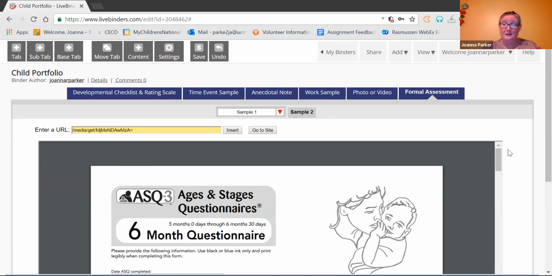Remember, we're doing 5 different observations and we're documenting each of those observations using a different strategy. And each of those observations is focused on one of the essential 5 domains, right? So cognitive, social, emotional, language and literacy, approaches to learning, and physical, right?